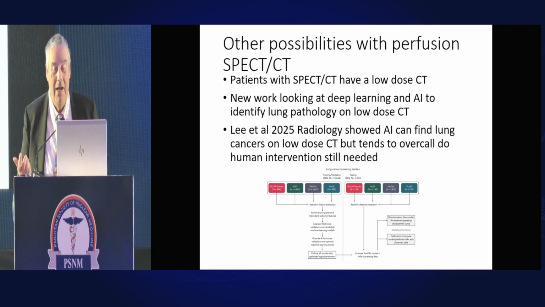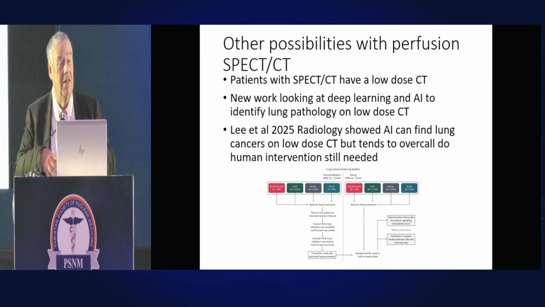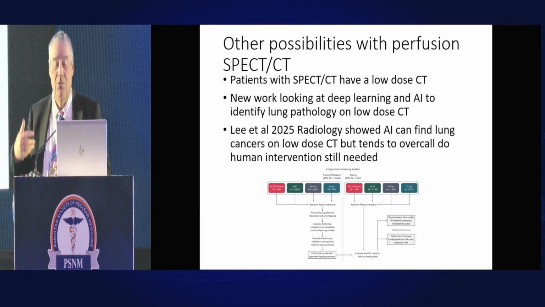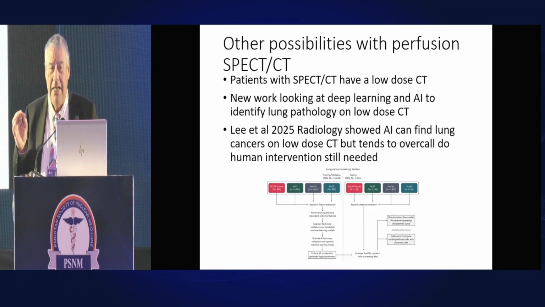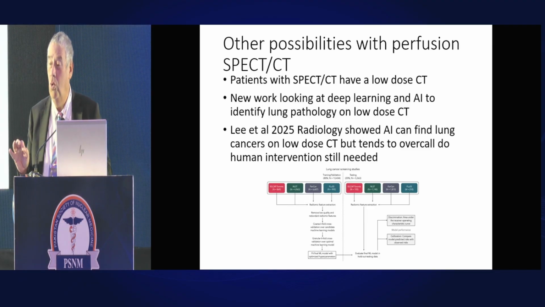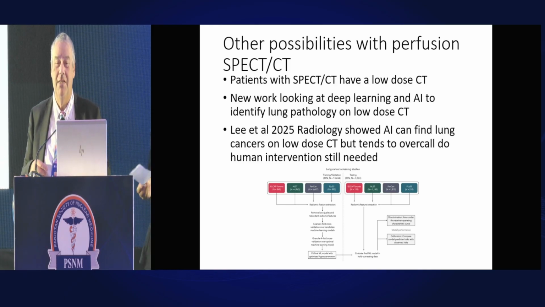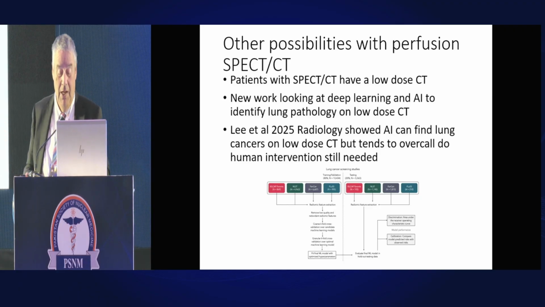So using AI on the CT scan is a very fast bit of work. They've taught the computer to read CT scans, with patients with lung cancers and patients without. This was published recently in Radiology. It did show, however, that it did overcall. So you still need a human to look at the scan afterwards, because what the AI does is pick up 3 or 4 lesions and ask you, are these significant? And if they are, you then report that. So watch how AI is coming to nuclear medicine as well.